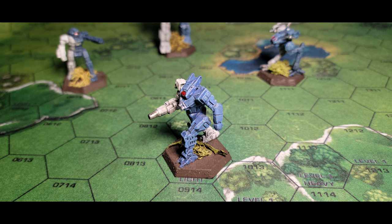The WLF-5. A post-Jihad variant produced on Ark Royal alongside the WLF-4W in 3079, the WLF-5 is built on an endo steel frame and is powered by the larger 245 rated XL engine to increase its ground speed by 20 km per hour, capable of almost 150 km per hour in short bursts due to the inclusion of MASK.